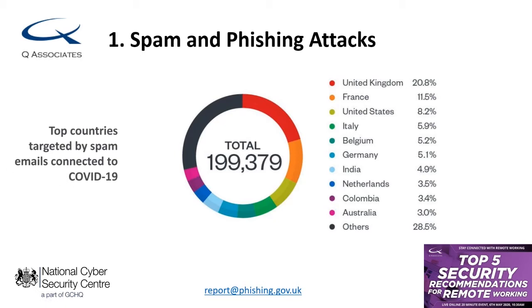So we've got a question already. Let me just have a look at this question. If I'm using Exchange Online Protection, do I still need other hygiene systems such as Mimecast? So as I said, if you've got that level 5 or advanced threat protection in your Microsoft 365 tenancy, then you have at least as much protection as is contained in most of the hygiene systems such as Mimecast.